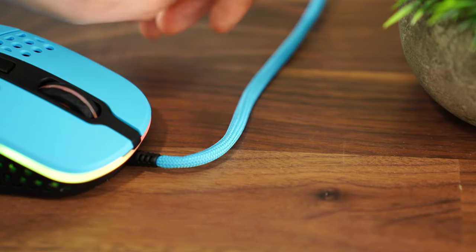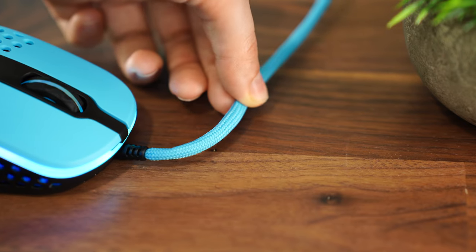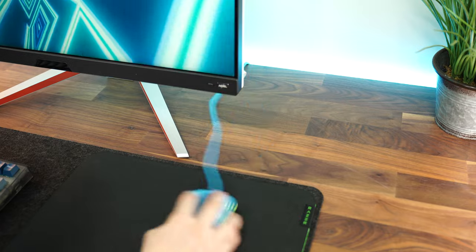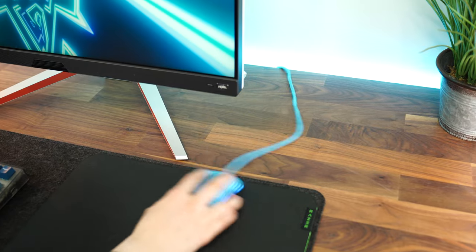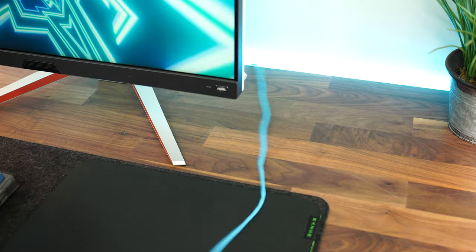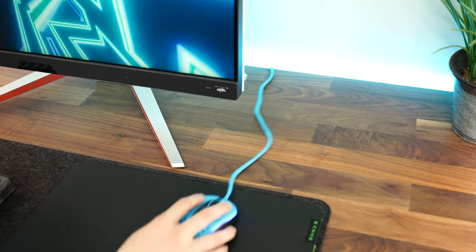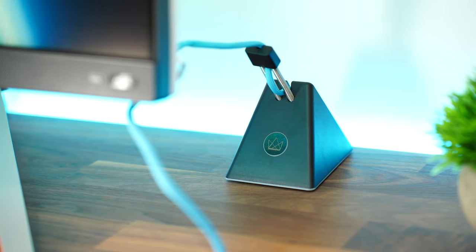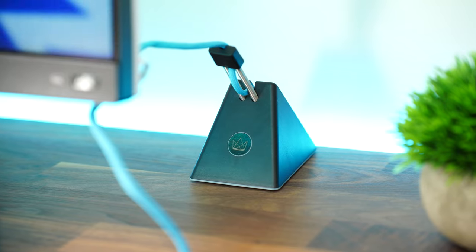For connection, this is obviously wired with an ultralight cable design. My only real negative with this mouse is that while it is wrapped in that ultralight cable, the actual cable inside the wrapping is pretty stiff. Without a bungee, I found the cable pulling and messing up a little bit during gameplay. It's not a deal breaker — you can get a mouse bungee or tape a little excess cable to your desk. Some mice are really, really good with the ultralight cable; this one's just good.